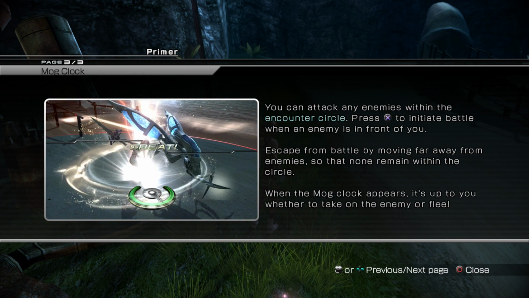You can attack any enemies within the encounter circle. Press X to initiate battle when the enemy is in front of you. Escape from battle by moving far away from enemies so that none remain within the circle. When the mod clock appears, it is up to you whether to take on the enemy or flee.